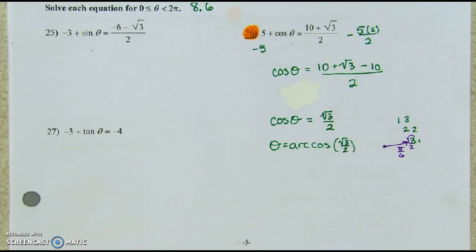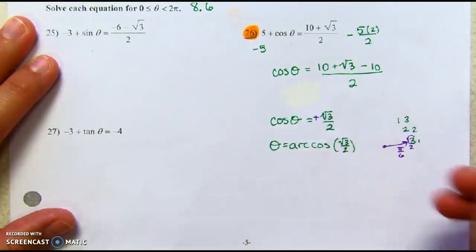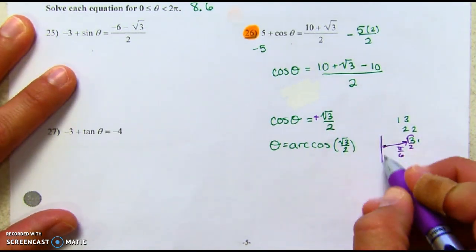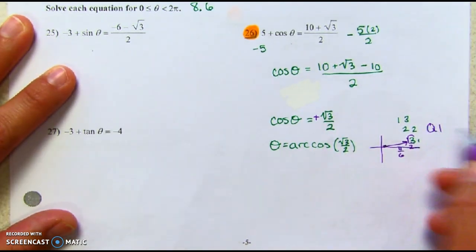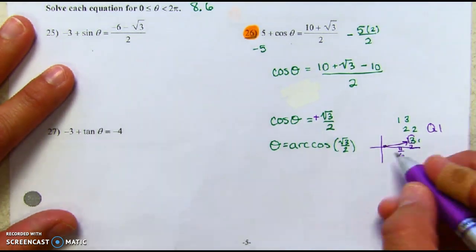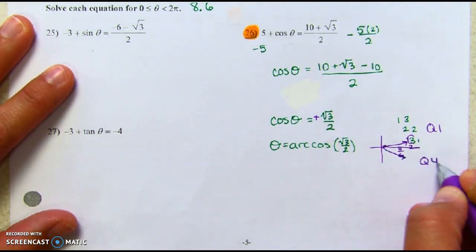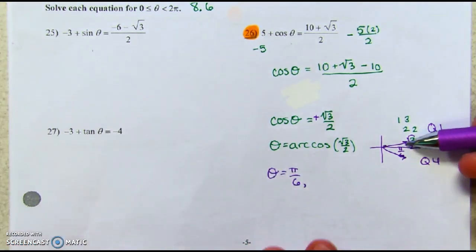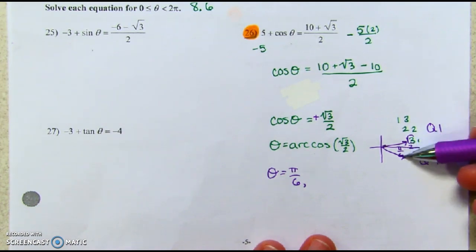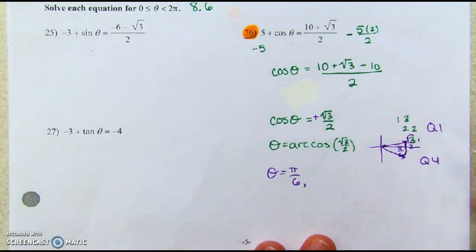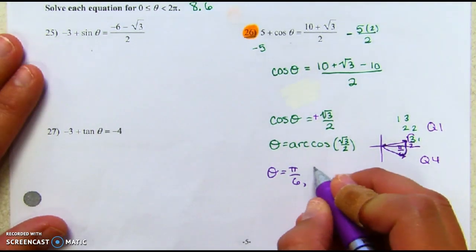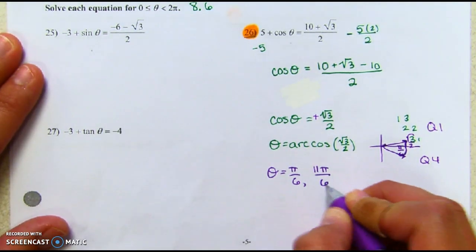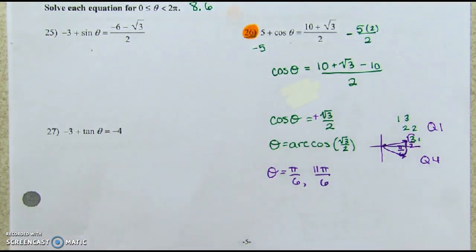Okay, this cosine, this square root 3 over 2, is that positive or negative? This is positive, right? So our x value is positive, and our x value is positive in quadrant 1, and what other quadrant? Quadrant 4. So our thetas will equal pi over 6, and then pi over 6 down from 2 pi. So this little angle up and this little angle down is, what's that going to be? 11 pi over 6? Yeah. Okay. You can check the answers.